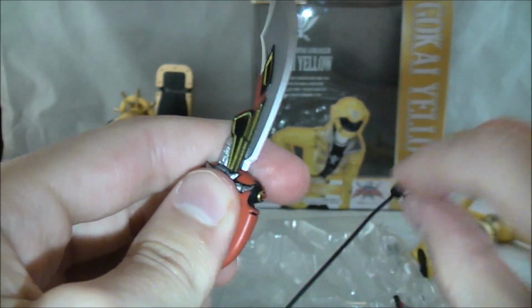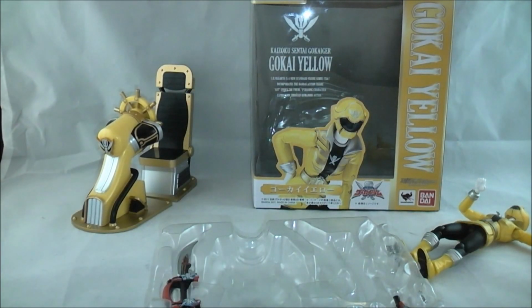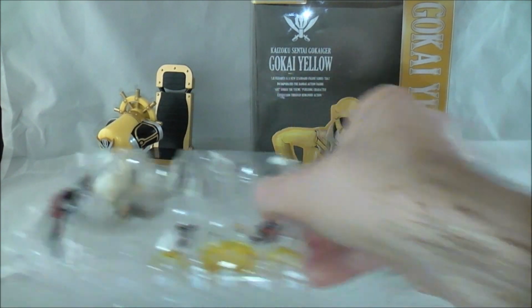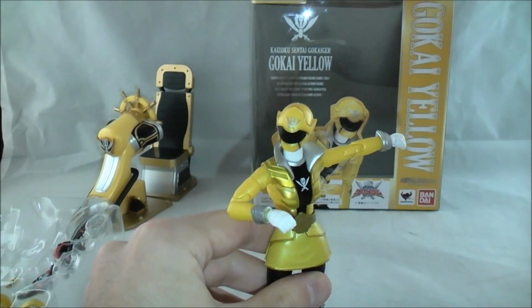But it's got this rope on here and this little handle here so she can hold it. So very cool. Set that aside for now. Gokai Saber, you go back in. And we'll set this aside, and we shall now take a look at the figure itself.